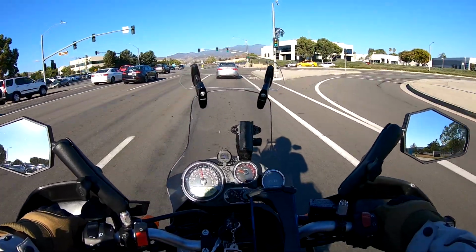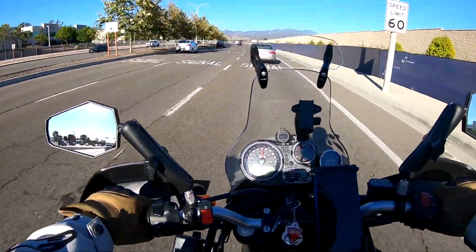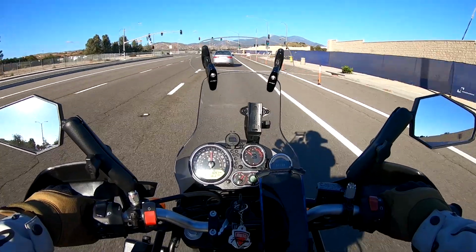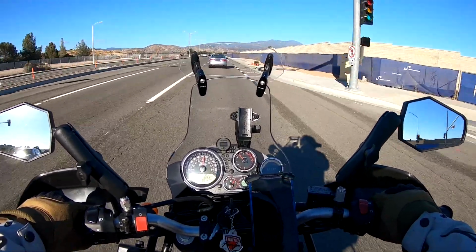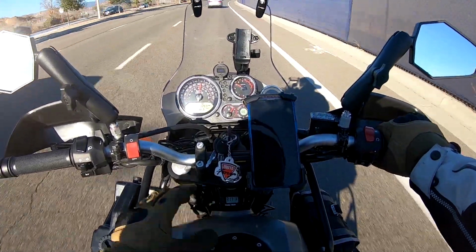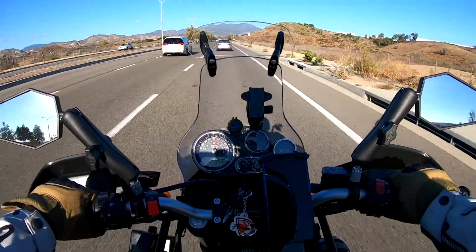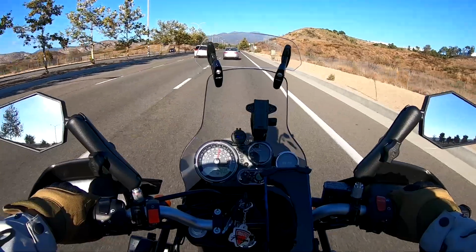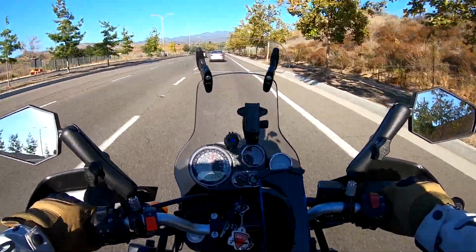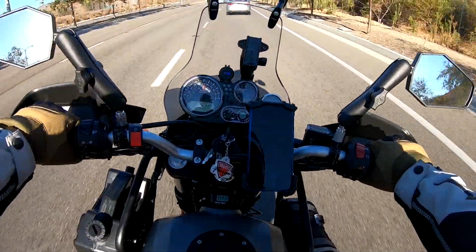So one of the things, well, not one, but one of many things that I've noticed is that even at higher speeds, above 55, in fifth gear, you can roll on the throttle, and instead of getting a big bogging noise, it actually has engine sounds and you accelerate. Whereas before it made kind of a big bogging noise and the acceleration was minimal, and the cylinder head temperature down here would spike close to 400 degrees. That didn't add up in my mind of my past experience of tuning things as being normal. Now when you roll on the throttle, at this speed in fifth, you get engine noise and you accelerate, and the cylinder head temperature stays around 330 to 350.